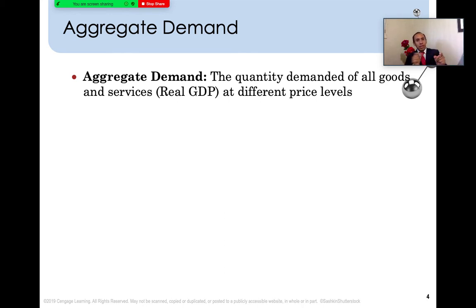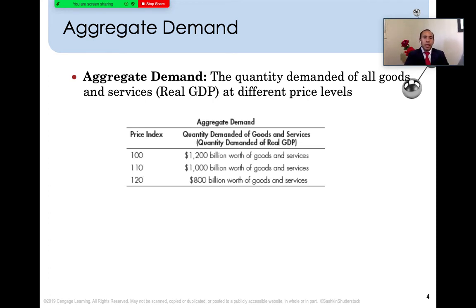And aggregate demand, unlike just the demand for goods, is the collective demand for all goods and services in the economy at different prices. And suppose we have here different quantities of goods and services that are demanded in terms of real GDP. So the quantity demanded here will be the real GDP demanded of goods and services for a particular period in the economy at the given price index. So the price level here will be an index price at which we demand goods and services, which is commonly referred to as the CPI, the Consumer Price Index.